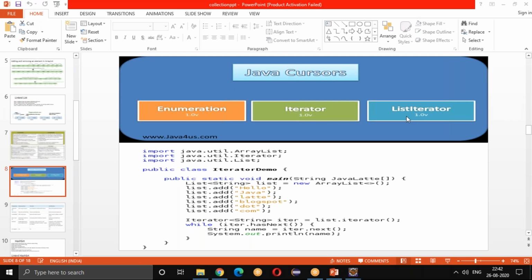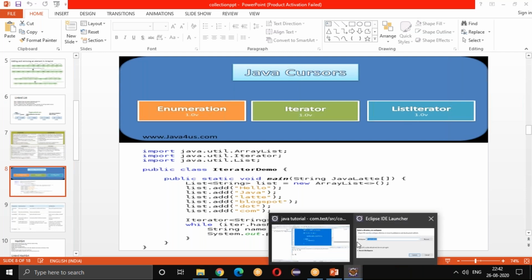The disadvantage with an iterator is that you cannot add new elements, and you cannot replace some object, but you can do that in your list iterator. That is the advantage of a list iterator.